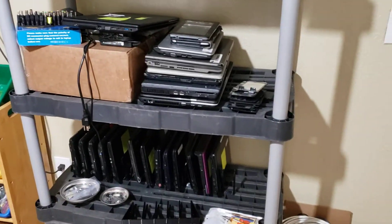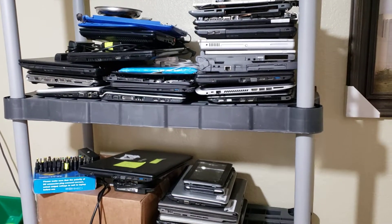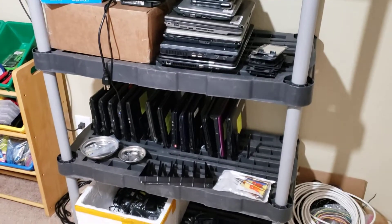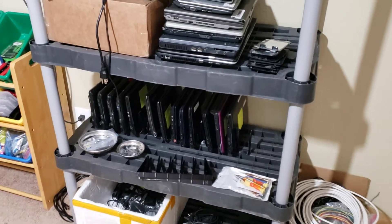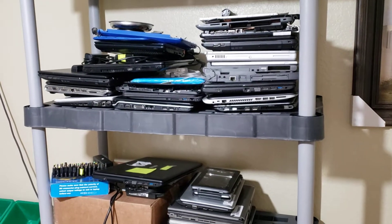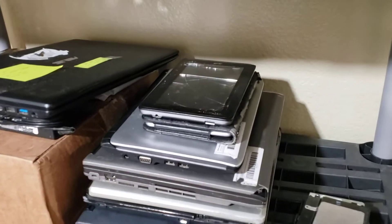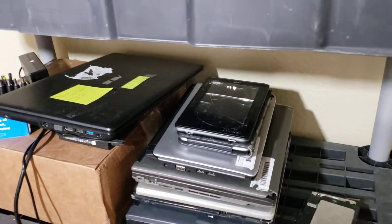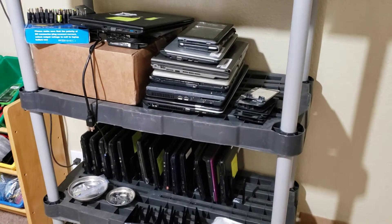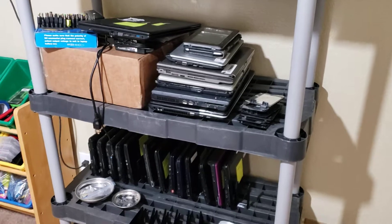I'll do a video a little bit later once I get the other package of laptops. I'd be curious to see what you guys think, so let me know in the comments if you're more interested in earning money with 3D printing or with parting out laptops — and I do phones and tablets and stuff too, obviously you can see I have some tablets here. I'd just be curious to see what you guys do yourselves, if you part stuff out or if you do a lot of 3D printing. I think a lot of my viewer base right now is for 3D printing.